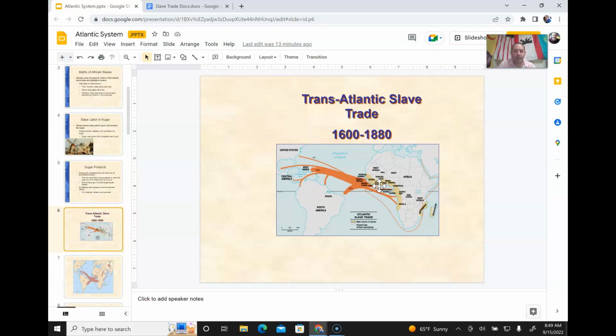Now, I do not want to overstate this, right? Why is sub-Saharan Africa chosen as a place from which slaves will go? It is because of sort of racist ideology, right? Yes, part of it is locale, right? Europeans can travel down the coast of Africa easily, pick up human cargo, and bring it across to North, South, and Central America. But it's important for us to also be aware, right? They could have gone anywhere for these slaves, but they intentionally chose sub-Saharan Africa because the people in sub-Saharan Africa are black and they look different from the white Europeans.